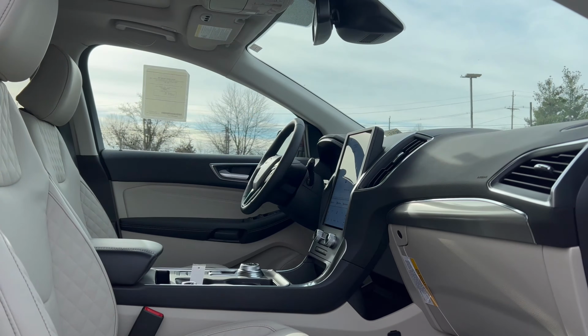Before we get into the interior of this Edge Titanium, where all of our luxe features are, you're going to want to know, Mike, how much I'm going to have to lay out for this. I like the luxe features. I know you saw you do the ST, and that was like 55 grand. Can I save any money by going to the next lowest trim level? The Titanium was one up from the top, the ST being the top trim. Well, let's see and find out, because these vehicles are just not inexpensive.